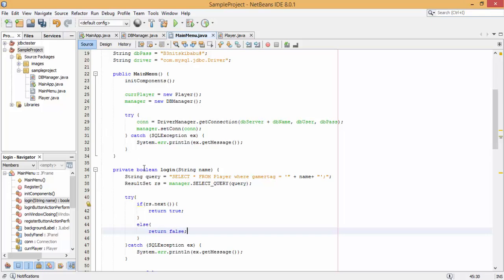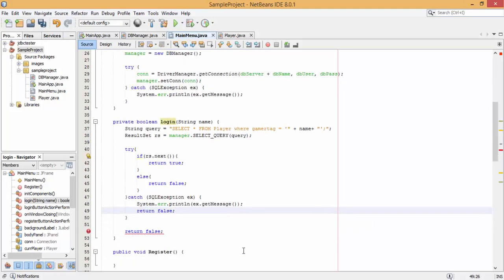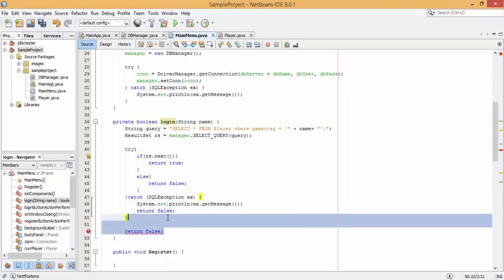Now remember, this is a Boolean type, so I'm just checking to see if I'm logged in or not. So if I am logged in, then I'll say true. If I'm not logged in, then I'll say false. Or if I get an error, I'm still going to say false as well. Okay, and I can get rid of this guy here.